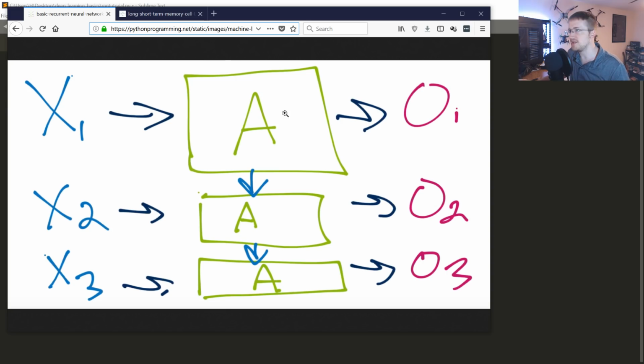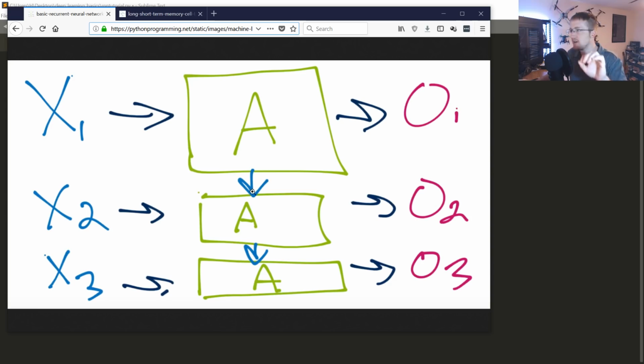to one of these cells, and then the cell outputs to two locations. It outputs one to the next layer, and the next layer could be the input to the next recurrent type of layer, or it could be the output layer or a dense layer, who knows. But anyways, each cell is going to output somewhere to another layer, but also down to the next node in the specific recurrent layer.